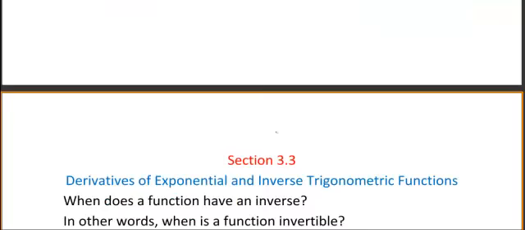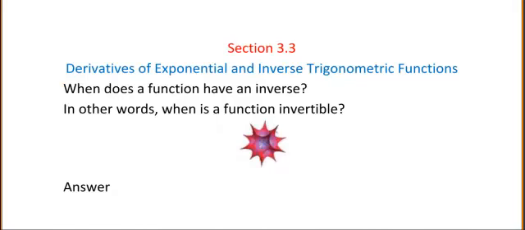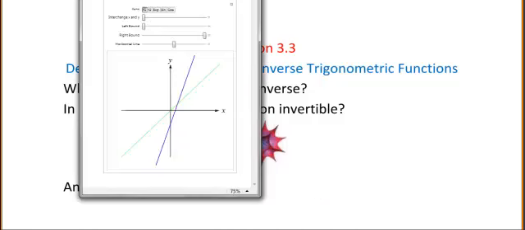Now, here's a question. When does a function have an inverse? In other words, when is a function invertible, we'd say? Well, let's take a look at this function. This line here will be here in all of the examples. This is the line y equals x, and this is just a linear function. If I would invert this, if I interchange x and y, it just reflects this graph across y equals x. So if I interchange x and y, it looks something like this.